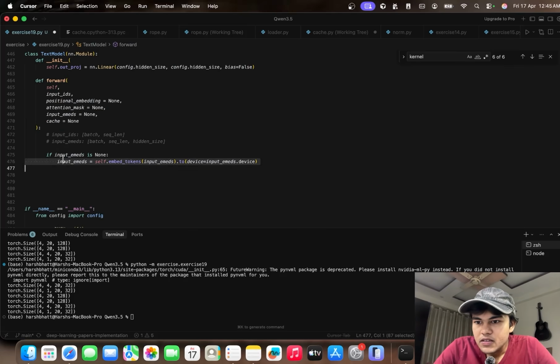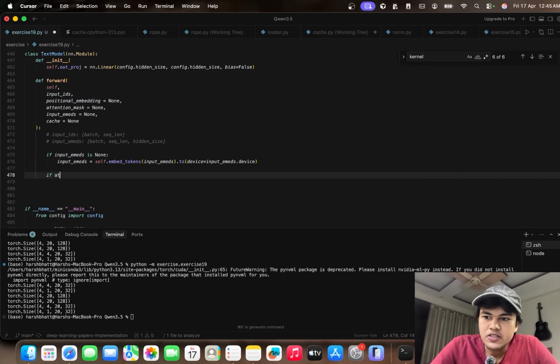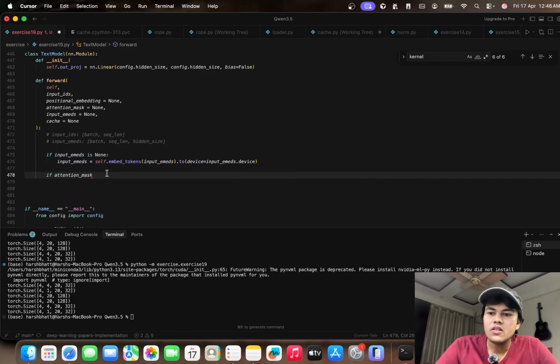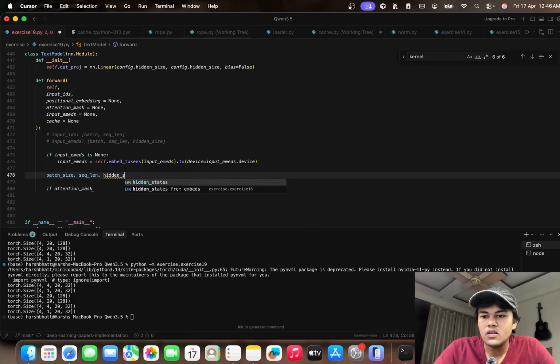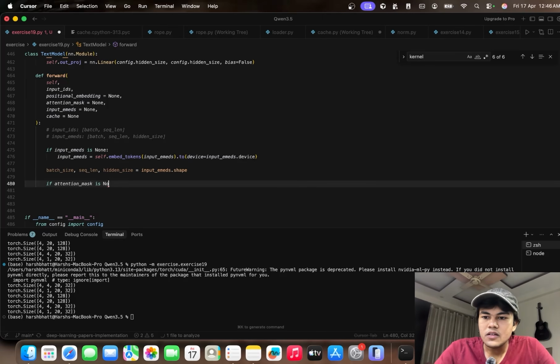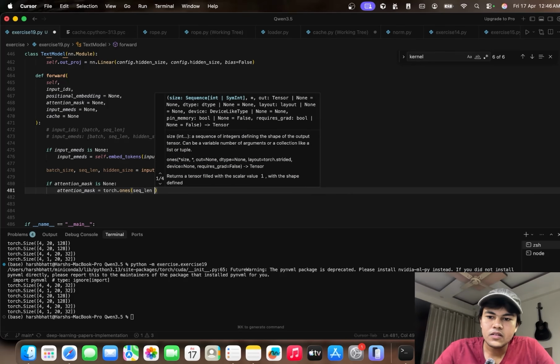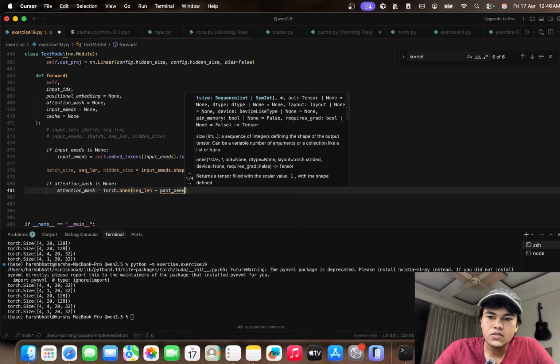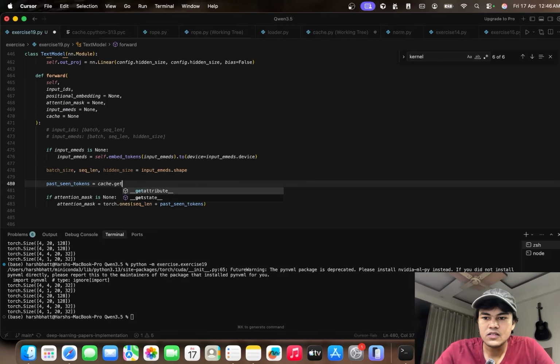So after input embeddings, first we have to get batch size and sequence length from the input shape. If attention mask is None, attention mask is going to be torch ones of sequence length plus past seen tokens, because past seen tokens we will get from get sequence length.